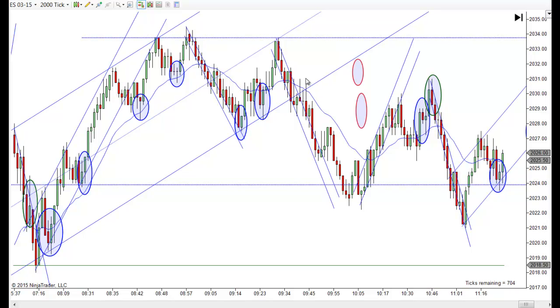But when you get the long trap and it breaks higher and turns and goes right out the other side, I think you got to take that second entry short and the failed second entry long right there. Actually, that's a first entry. The second entry didn't come till the next one. It was just like a repeat trap. That's a huge bar there, so that was going to be very hard to get into without using a limit order. But you could have gotten filled all the way back to here on that bar. So you can still get in that one. So I still circled it, but you got to be careful what you're doing there.